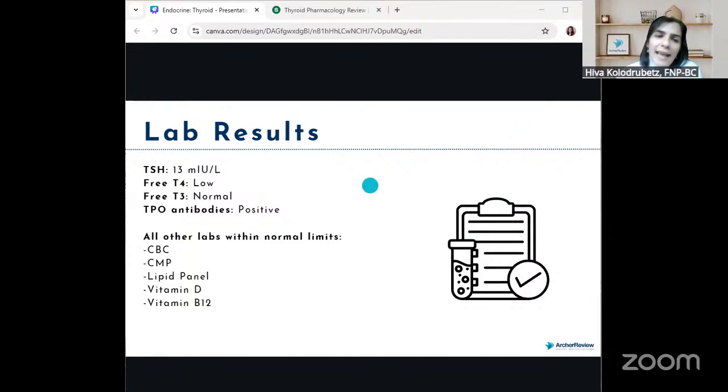And we also went ahead and ordered her routine labs just because we want to make sure we're ruling out any anemia with that fatigue, right? And getting a chem panel, making sure her kidney function, electrolytes, all that looked good. She was due for her lipid panel, so we threw that in. And then also looking at her vitamins too, making sure this is not really severe low vitamin D. Most people will have that vitamin D deficiency. And also if you wanted to, you could throw in that B12. That one's kind of questionable.